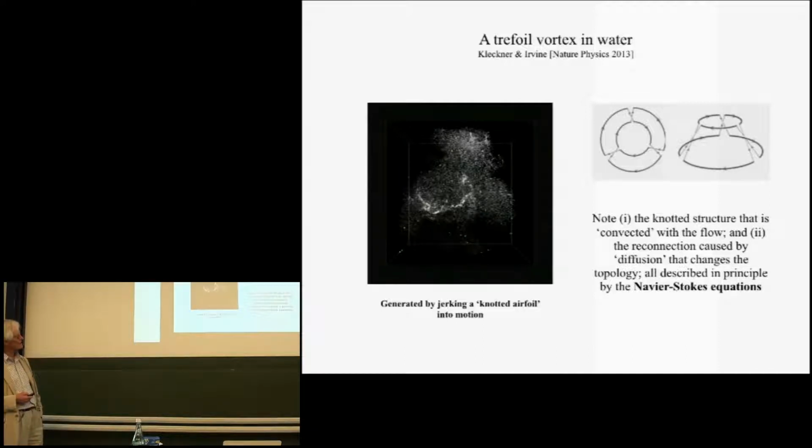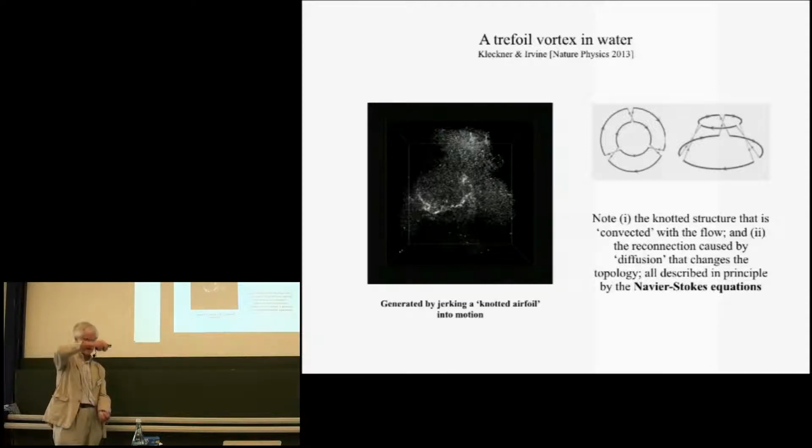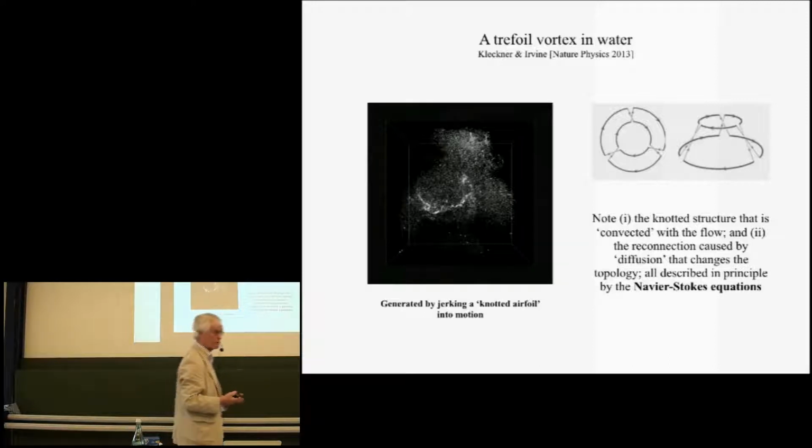And what is going on, I've tried to represent very diagrammatically here. Here's the trefoil knot looked at and rather idealized. You could think of it as an inner circle and an outer circle, connected by these crossings. That is the trefoil knot, as I've drawn it. And the inner loop tends to propagate more rapidly, because it goes like the curvature, than the outer loop. So here's the inner loop propagating and stretching out these connecting strands. And they are connecting vortices that are oppositely oriented, and that's where the reconnections take place. As you stretch, they become more and more nearly anti-parallel, and then viscosity intervenes and reconnects these knots. So the topology changes. It changes through a diffusion process in this case.